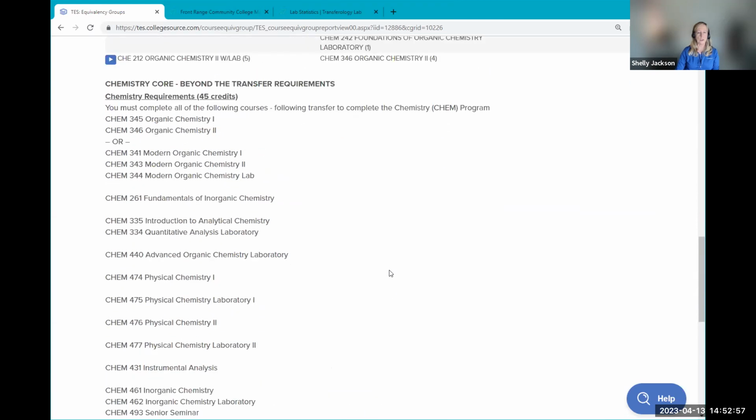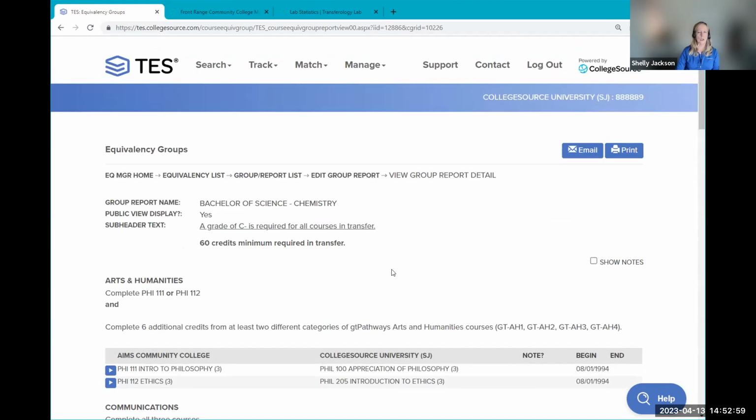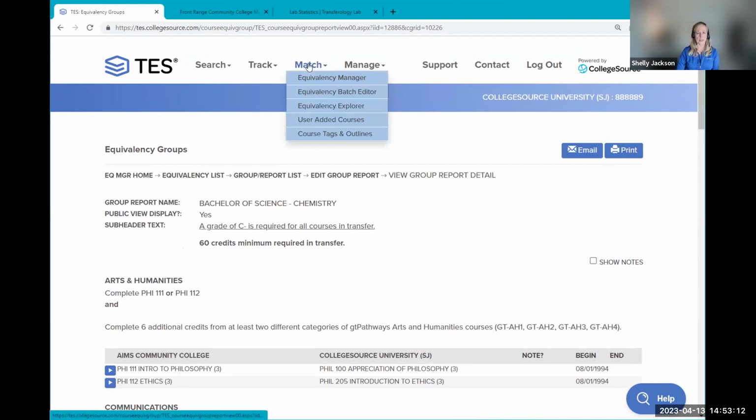So you can build test group reports, show those in your public view, pull those into Transferology, and display that information. So you can see where TES can be very helpful for your transfer credit evaluators.